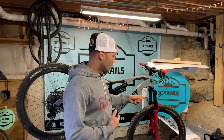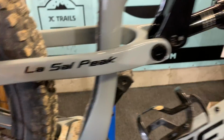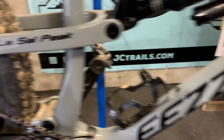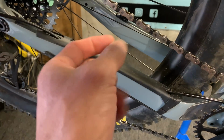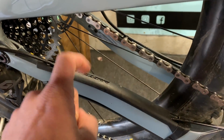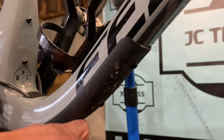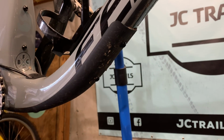I don't know if that's a con, but the color scheme is really nice. This gray cement color with the red Lyrik fork, it pops. It looks really good, sharp. You've got this nice carbon Fezzari frame, and then you have this chintzy guard right here. Look at this. It's the kind of plastic you get out of the gumball machines at Walmart, those little toys that come in the gumball machines. It's cheaper than cheap. Under the down tube here, you've got one, and I need a nice bash guard protector.